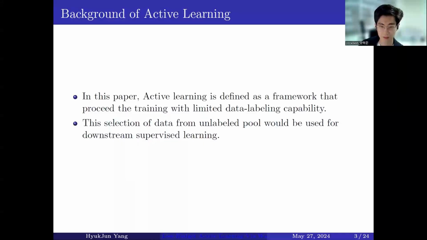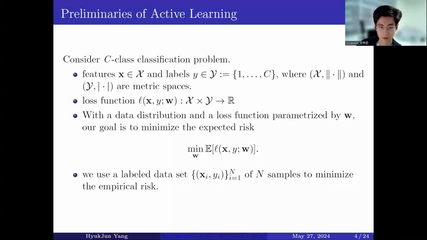Active learning is a novel learning framework where the system itself selects which samples should be labeled and used for supervised learning. This is because labeling every sample in the data pool is impractical. The framework aims to choose the most informative samples so that supervised learning can achieve good performance even with a limited number of labeled samples. The key question today is which samples are actually informative.